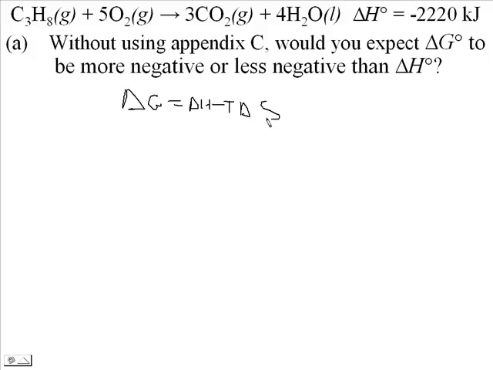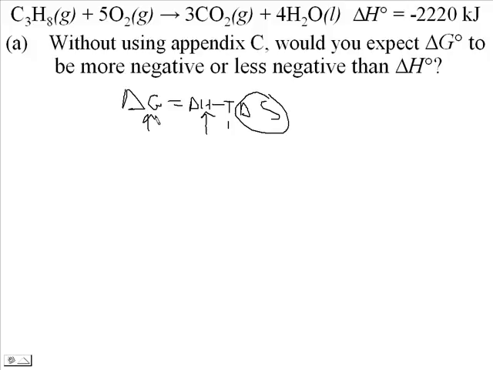First of all, we have to think about this. Is this a spontaneous reaction? Absolutely. Anytime you just give it enough activation energy, the propane will continue burning with oxygen to produce the carbon dioxide and the water. So what we have to think about here is, okay, what's actually happening here? We already know delta H. We don't know the temperature, but the temperature doesn't change, so that one's not going to play a factor. What's going to play a factor is delta S. Is delta S going to cause delta G to be less negative, or is it going to cause it to be more negative? Well, let's look at our equation.